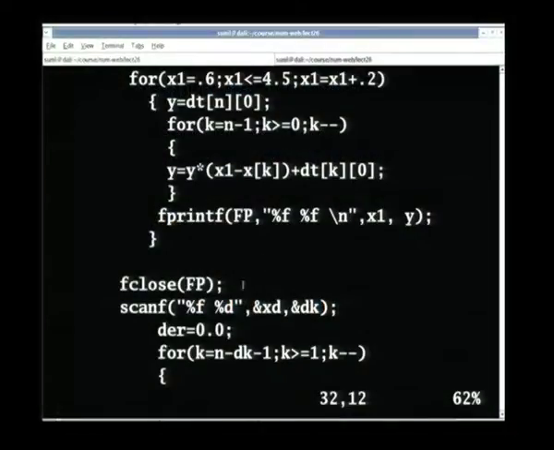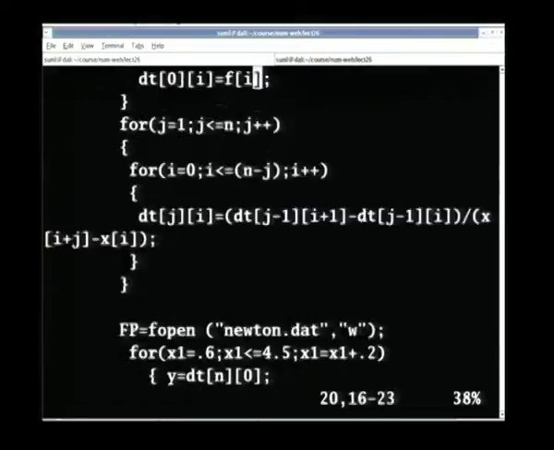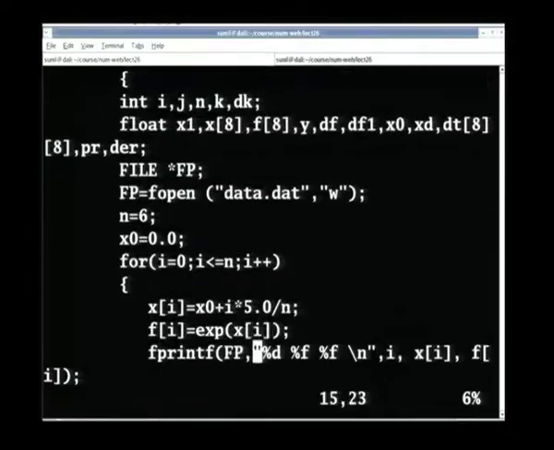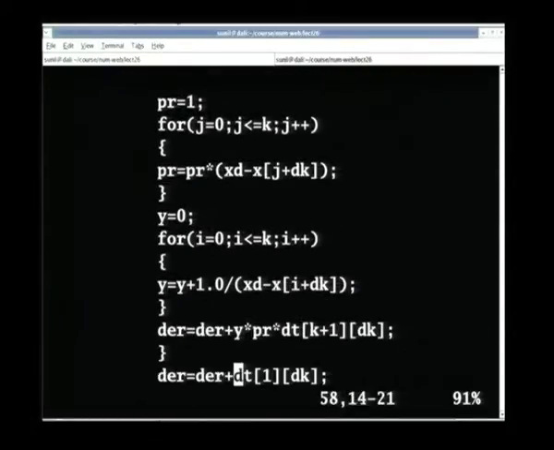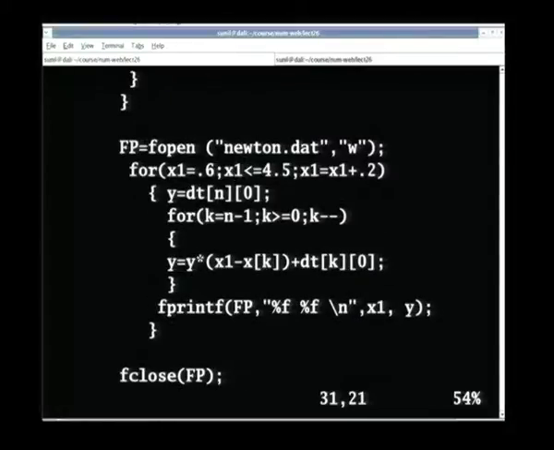If you look at this, now I am computing this polynomial's values starting from 0.6 to 4.5. We have the function tabulated from 0 to 5. So, we have x0 equal to 0, and when i equals n, we have 5. So, x0 to 5. We will construct the polynomial and evaluate it at some other set of values, that is starting from 0.6 to 4.5.